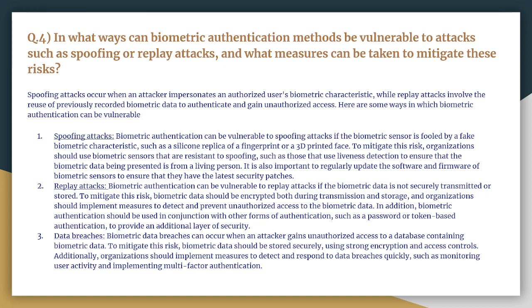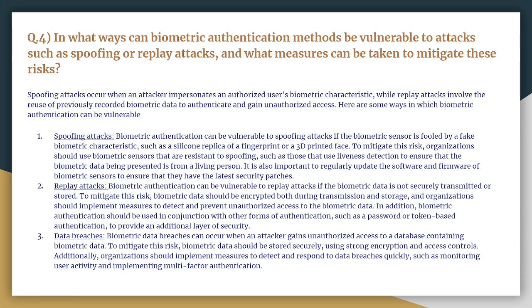To mitigate these risks, organizations should use biometric sensors that are resistant to spoofing, such as those that use liveness detection to ensure that the biometric data being presented is from a living person. Next, replay attack. Biometric authentication can be vulnerable to replay attacks if the biometric data is not securely transmitted or stored. To mitigate this risk, biometric data should be encrypted both during transmission and storage, and organizations should implement measures to detect and prevent unauthorized access to the biometric data.